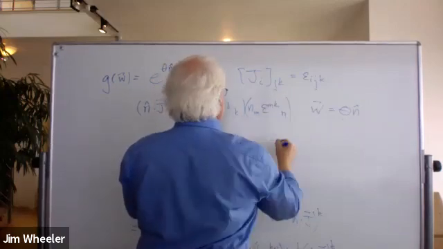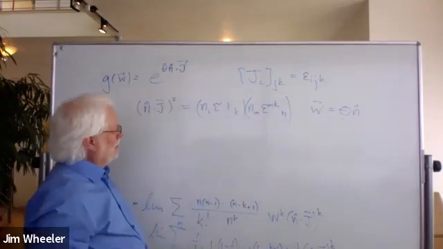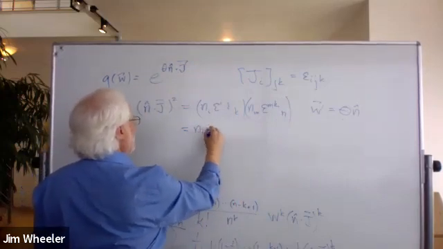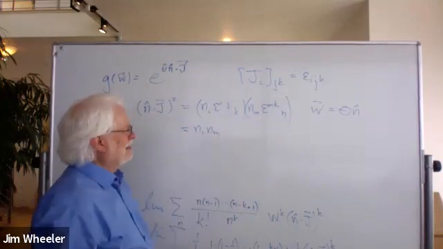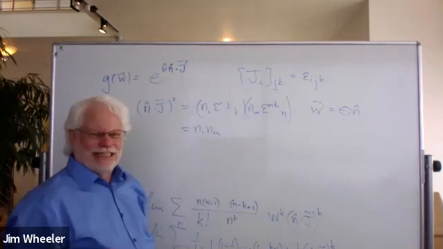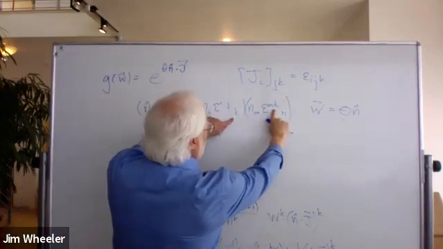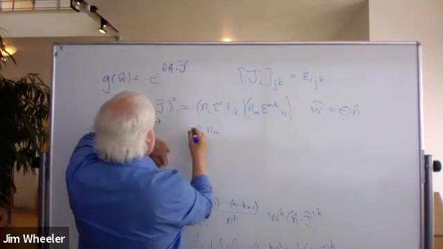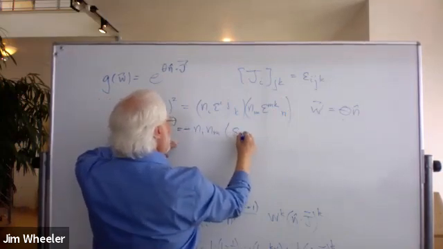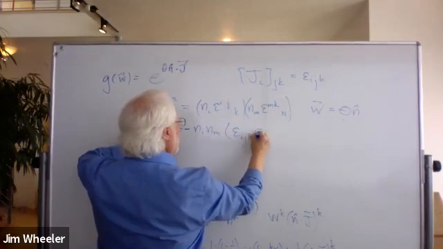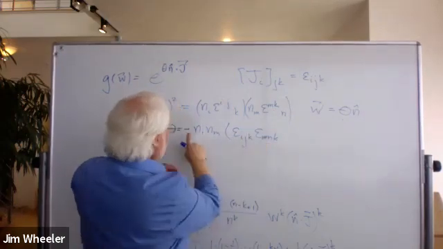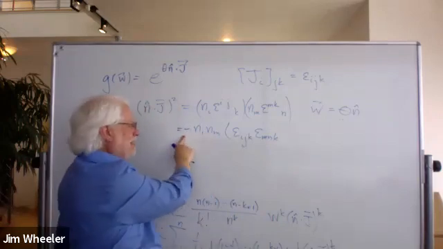n_i, n_m. Let me just drop all the indices. It's just easier to see. I want to shuffle that k to the n, so I'm going to get a minus sign. So I need to work out epsilon ijk epsilon mnk. I've interchanged those two, which gives me a minus sign.